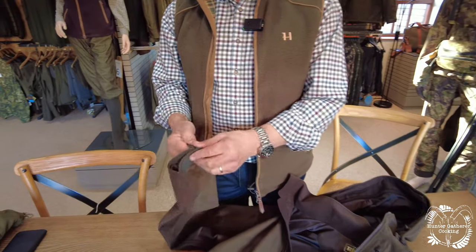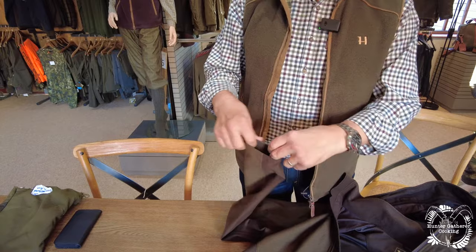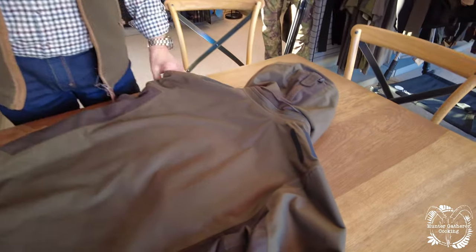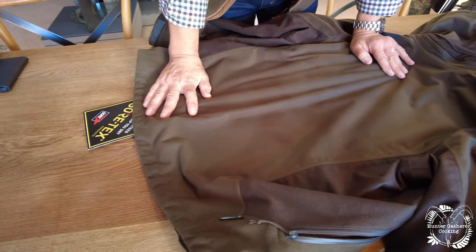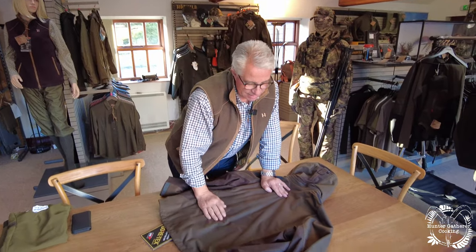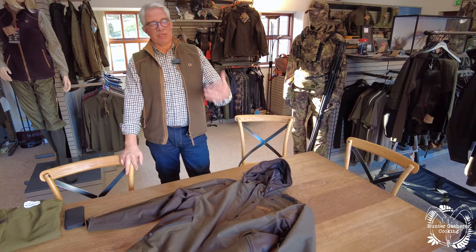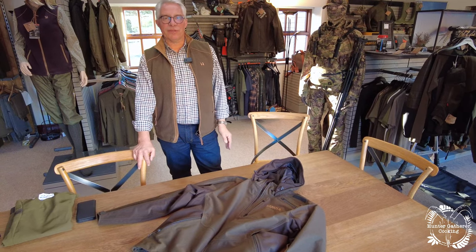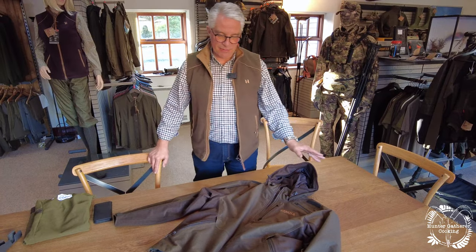The sleeves are slightly overlong and have Velcro tabs that you tighten up around your wrist. On the back, it's very plain — there are no pockets, no game pockets. It just does a damn good job in this material. The fewer seams you have, the better in construction — there are seams here but they're needed for pockets. Really nice quality, lightweight, designed for somebody who's moving around, active when out hunting. This is a perfect jacket for you.